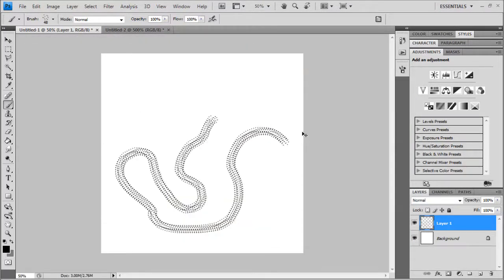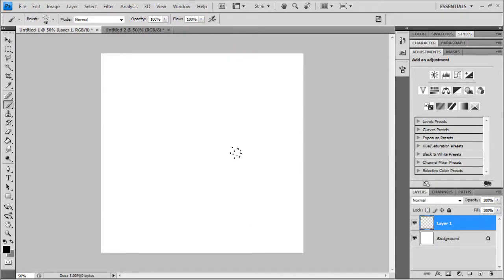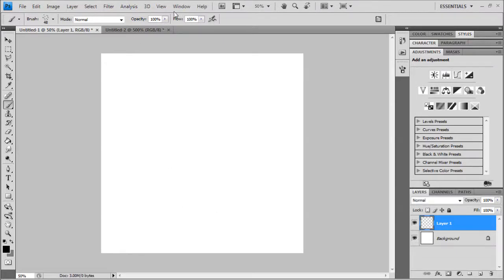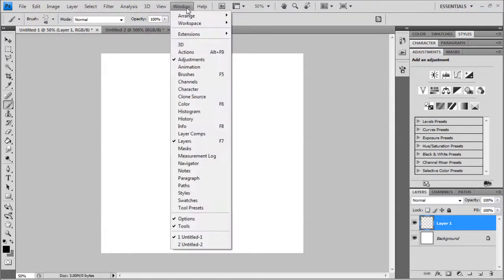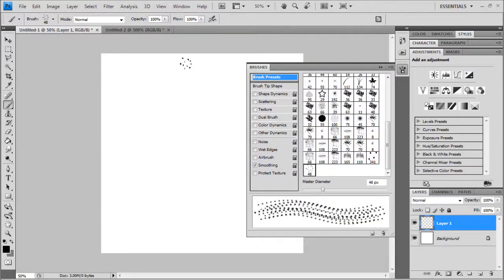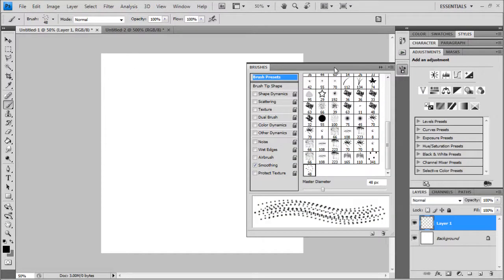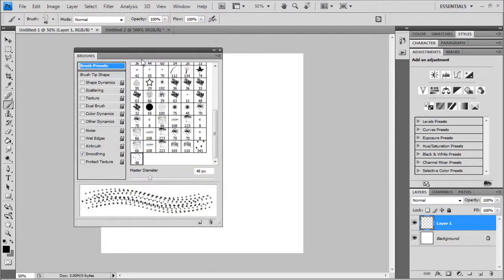I think a lot of people have already figured out how to create the actual shape out of the brush, but a lot of people probably don't know how to get past this point. To edit the actual brush you've set up, you go Window, Brushes. For some versions it might be under Panels. It depends which version you're using, but just find the Brushes roll-out. Sometimes it's open here anyway, sometimes it's over on the right.